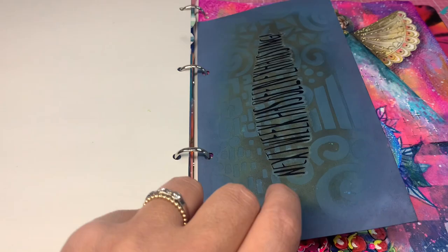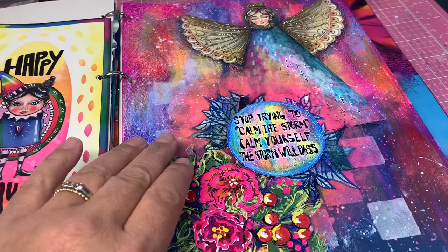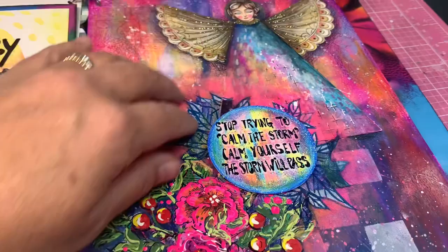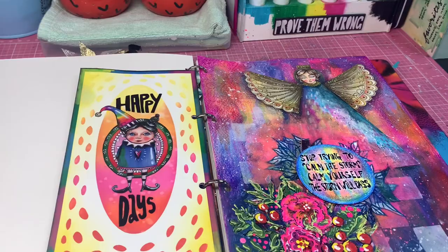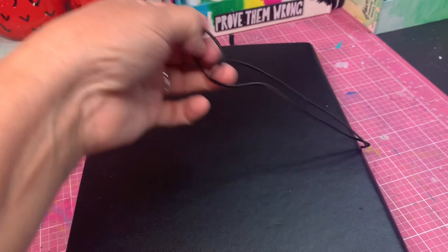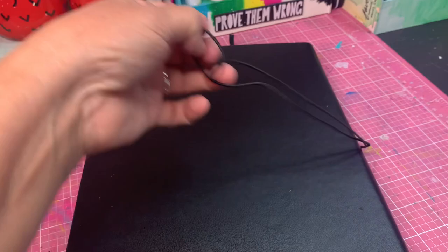Next week has been exhausting — happy days! And the journal page — you can see the glamour glitter on there that I've used, and the diamond glitter I've used, along with acrylic paints. So that's about what is in this journal at the moment. This is of course what we call the artist size journal — it's got the elastic that you tie around. Thank you for joining me!